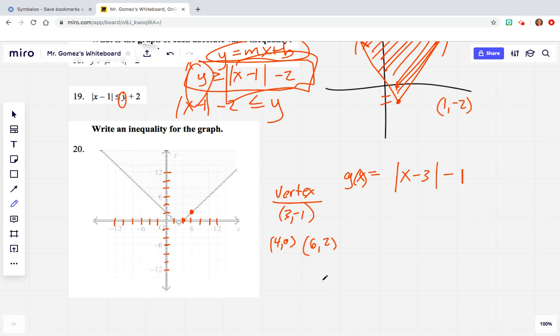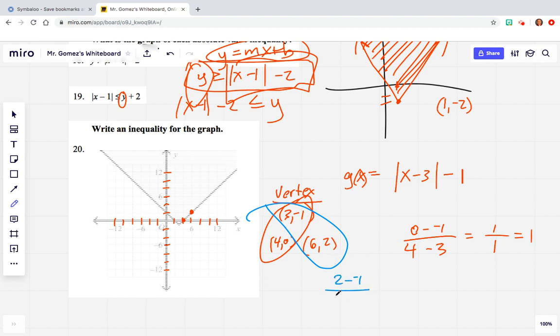So what you could do is, from (3, -1), what was the slope that existed between those 2 points? You can go back all the way to Algebra 1 if you want and do y2 minus y1, looking at these 2 points, over x2 minus x1. Subtracting a negative is the same as adding, and then 4 minus 3 is 1. So in fact, it does look like it's 1 over 1. And if you didn't trust that one, you could use these other 2 points. You could have used still the vertex, but (6, 2), and said y2 minus y1 over x2 minus x1. The top would give us 3, the bottom would give us 3, and the slope is still 1.